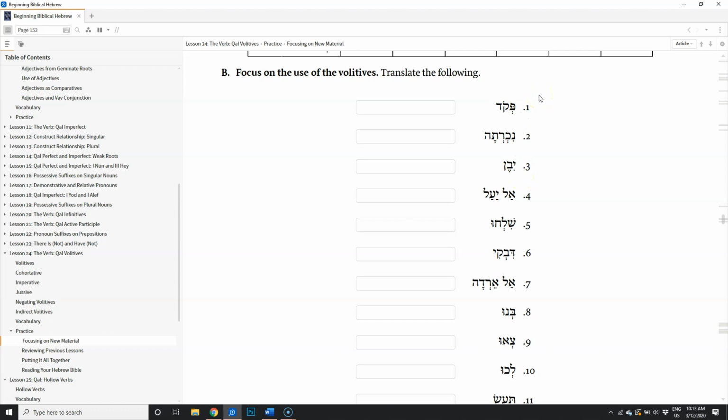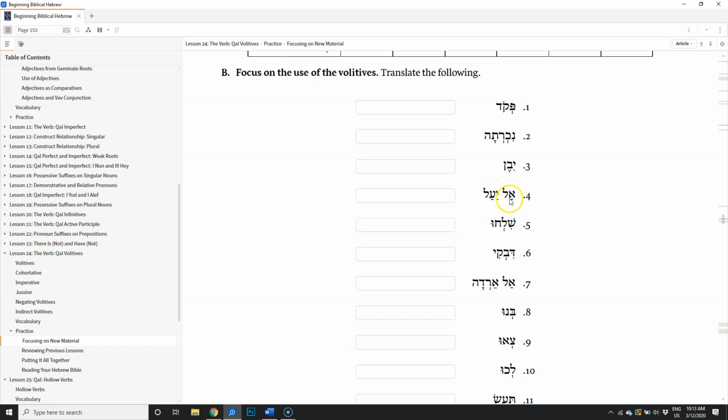All right, so same thing basically as we go through here. This one is imperative because it doesn't have a prefix, and that's basically it. When you've got a volitive without a prefix, it's going to be imperative. This one here is going to be cohortative because of the nun and the Kametz Hey. This one here is going to be jussive because it has a prefix. It's third person prefix, and it's missing the Kametz Hey or segol Hey or whatever you want to call it for the third Hey. Here, al, ya'al.